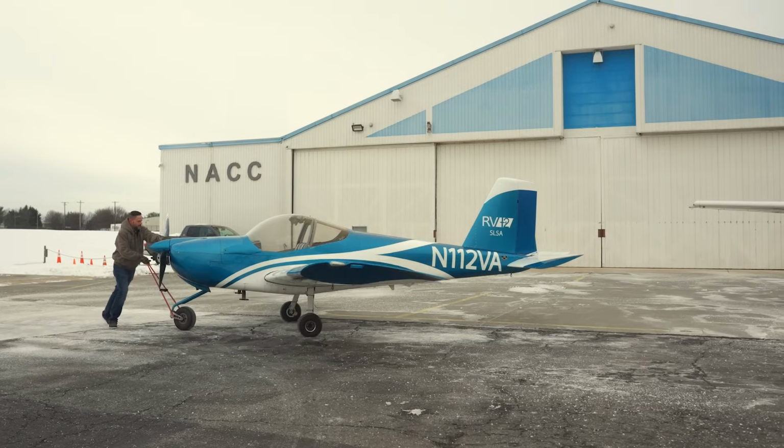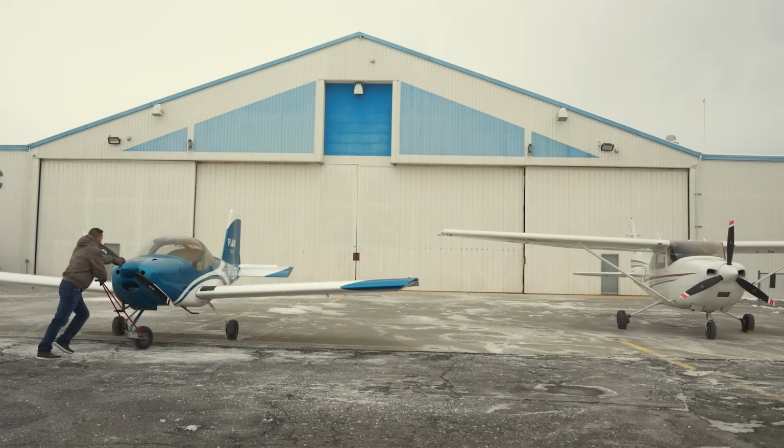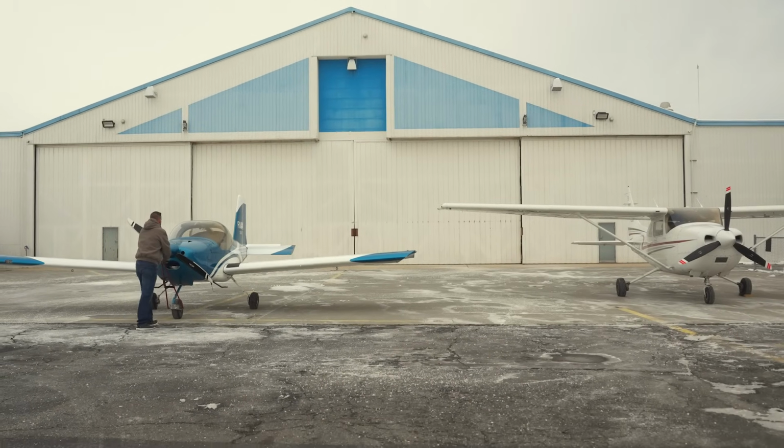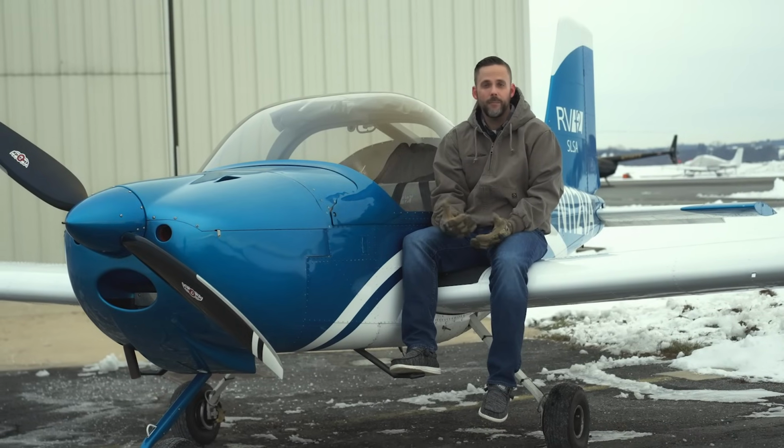While not always convenient or the easiest method, it's usually best to pull up perpendicular to a T-spot where you plan on parking your airplane rather than swinging your tail around and blasting other aircraft. Shut the airplane down, get out with the tow bar, and maneuver the aircraft into the parking spot. Be careful of wingtips, empennage, and other control surfaces that could impact the airplanes parked beside you.